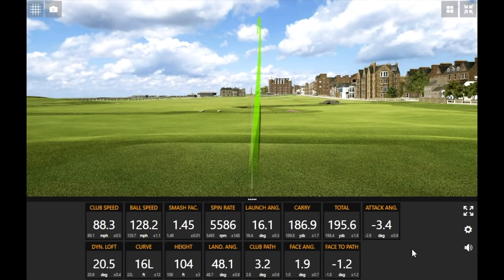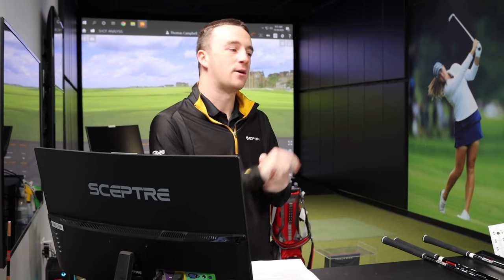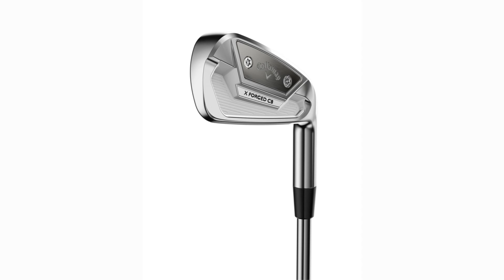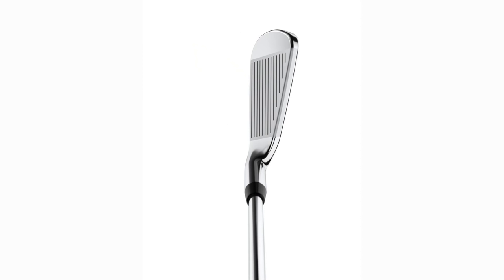Thomas, the Callaway X-Forged CB, new here in 2020. It's got a very soft feel to it, and it's got that weight plate in the back for swing weighting purposes that maybe golfers don't love the look of. We've gotten some comments from viewers about that, but at address you can't notice it, and the feel, of course, you don't notice anything besides just soft and buttery.